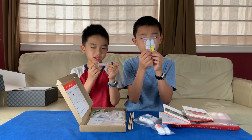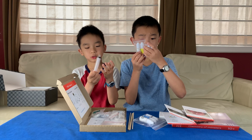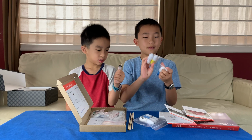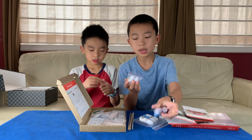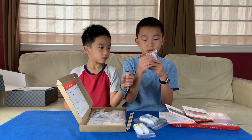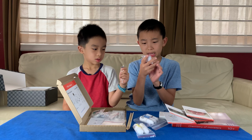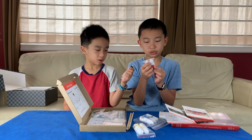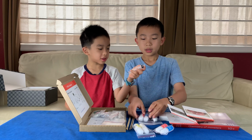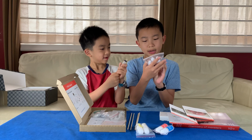Okay. This looks like one of those shop things, except you measure this. Oh, on the back of the bottle, they tell you if whatever's in here is dangerous. So, for example, the baking soda is not dangerous, but the sodium carbonate causes serious eye irritation if in eyes. So does the citric acid. Here, it's one of these shop things. Hold on, there's one more. This one's the same thing, sodium carbonate and citric acid.